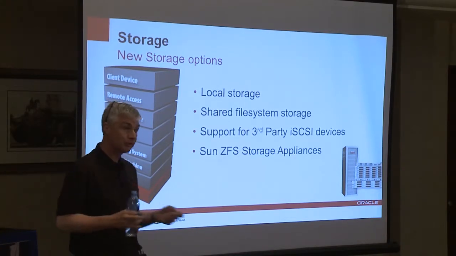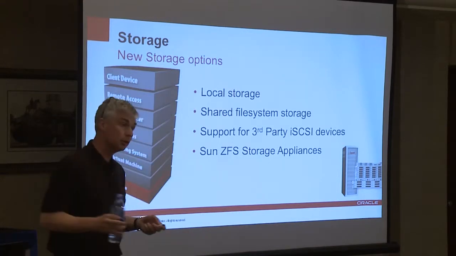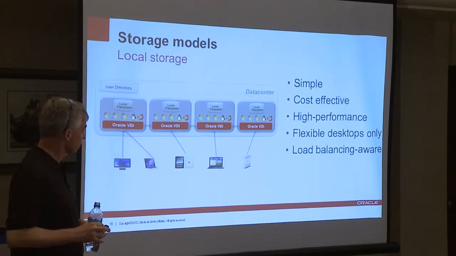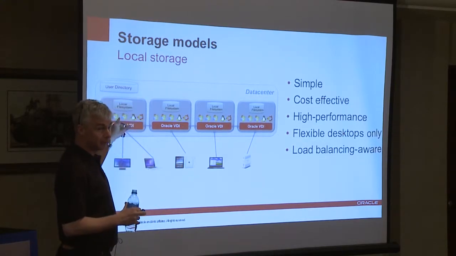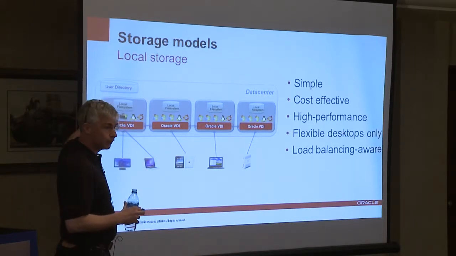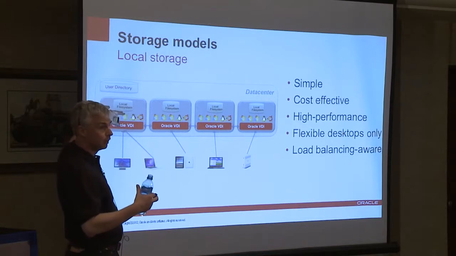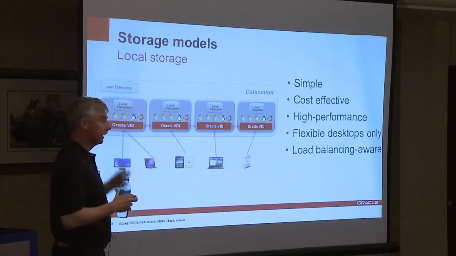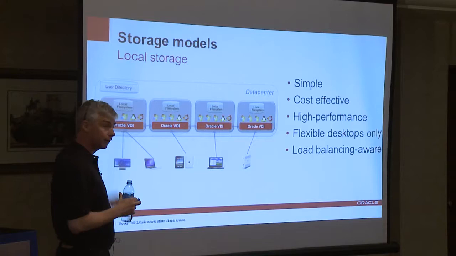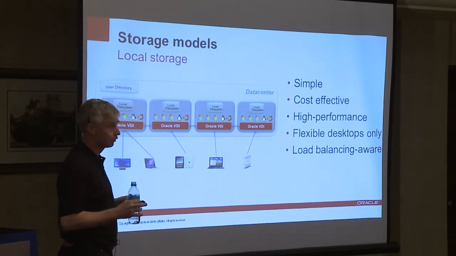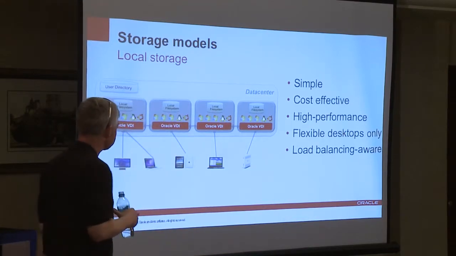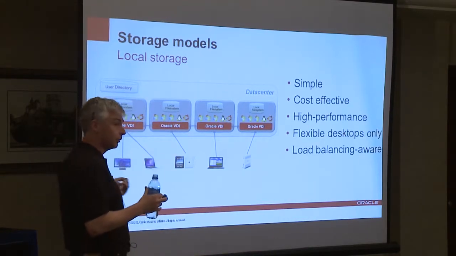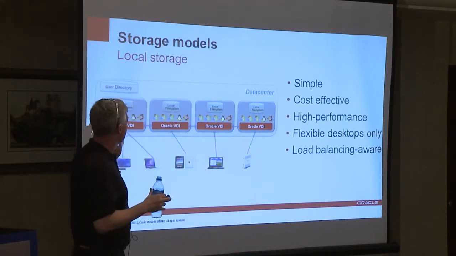And what we've just introduced with version 3.4 of VDI is some new options to support local storage, which is where basically you take one server, it could be a Linux or Solaris server, you drop on the VDI software, and with that VDI software comes the hypervisor, it comes with the local storage technology, so your local VM virtual disks actually live on the file system of that server. So it's a very simple approach, obviously very cost effective and very high performance because you're talking to the local disks. But it does give you a bit of a problem in terms of persistent desktops.